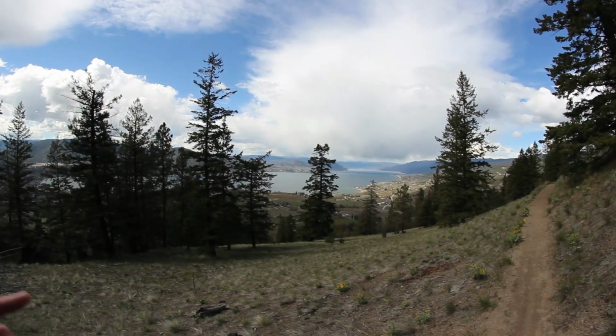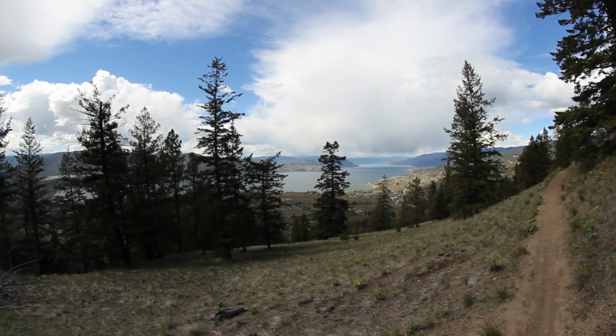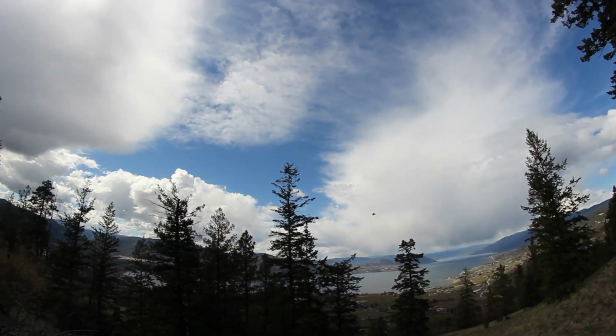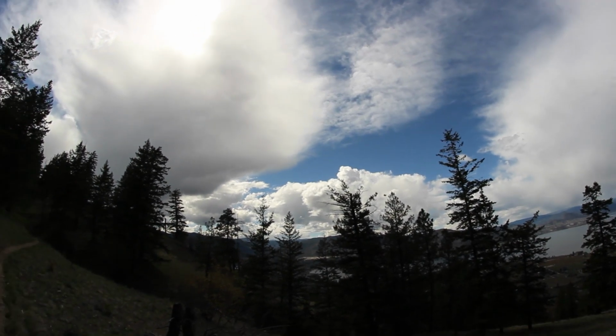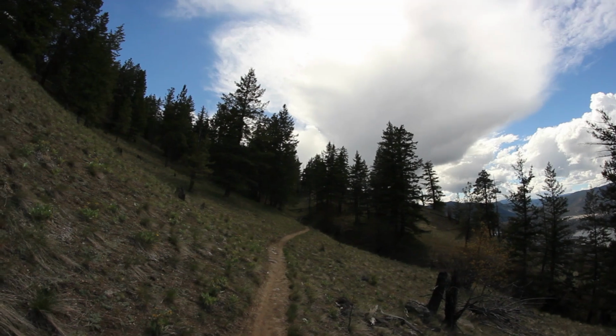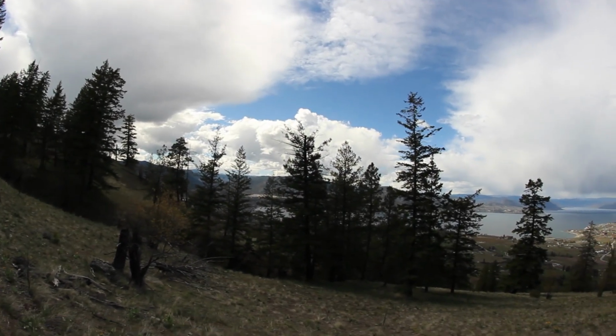The upper area. I think this way will be Naramata Way, and then over there will be Summerland. And here's our big bad raven again, doing his thing, just cutting through the air like it's nothing. Here I am struggling. Breathe a little deeper, you're making me look bad.